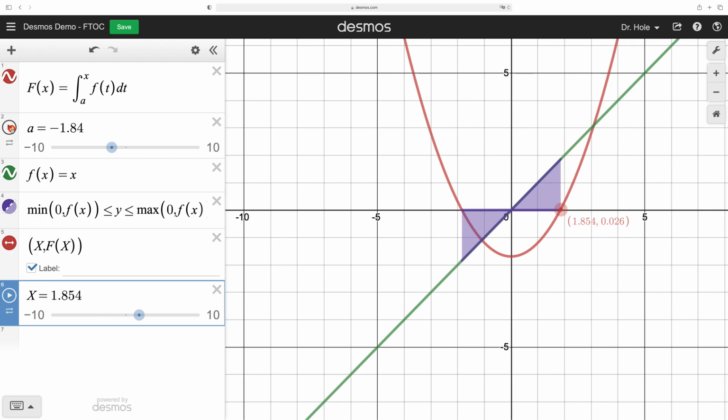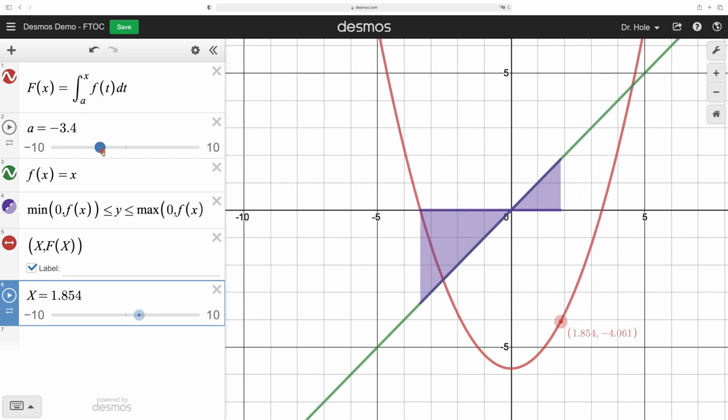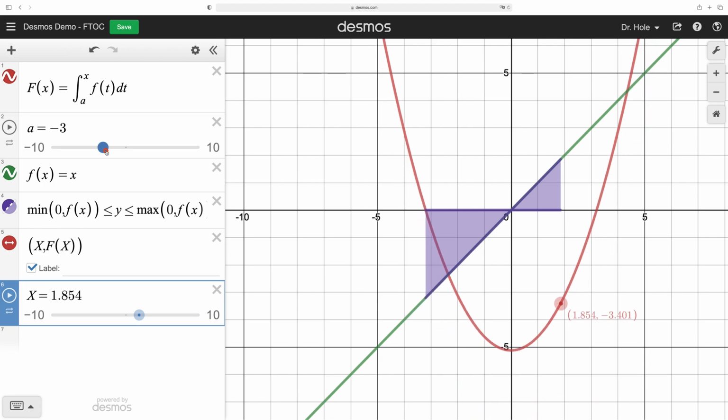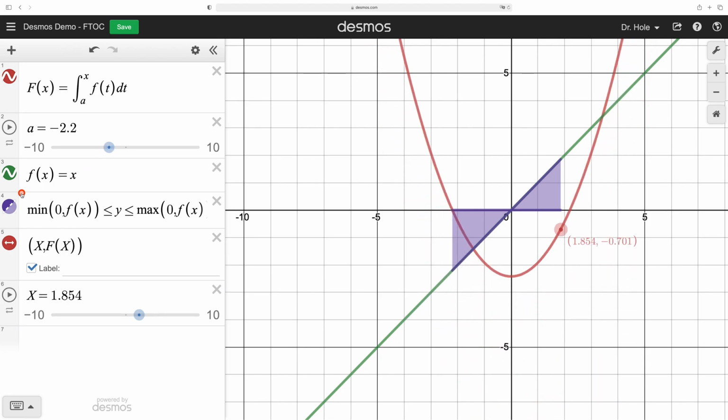So now we're shading above the x-axis, which is counterbalancing what we've already shaded underneath the x-axis. And then by changing the A value, changing A is determining where we want to begin shading underneath the green curve. Right? Here we're clearly not shading underneath, we're shading between the curve and the x-axis. So if the curve happens to fall below the x-axis, we shade from the x-axis down to the curve. If the curve lies above the x-axis, we shade from the x-axis up to the curve.